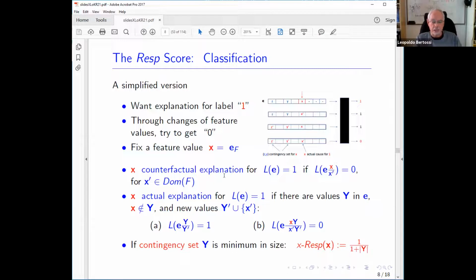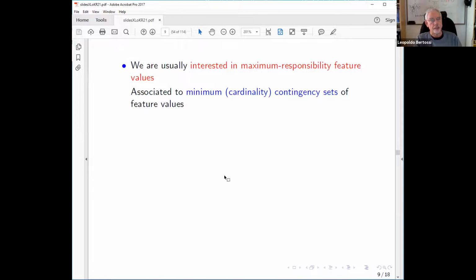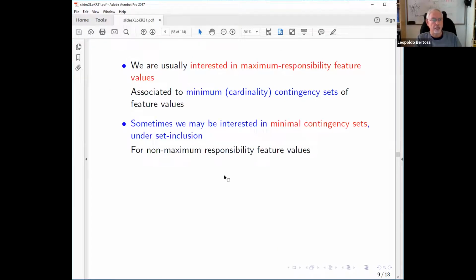Now, this is a definition based on the responsibility score as introduced by Chockler and Halpern. We are usually interested in maximum responsibility feature values, associated to minimum cardinality contingency sets of feature values, the smallest gammas I mentioned before. Sometimes we may be interested in the minimal contingency sets under set inclusion for non-maximum responsibility feature values, because we want to compute scores for all possible feature values.